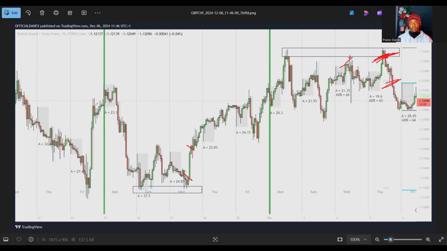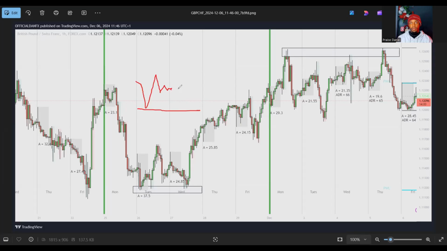You can see this is Monday, right? What happened? They pushed down. They did not pull back on Monday. Notice they did not pull back on Monday. So Monday is not where we're going to be drawing the box. Now we come into Tuesday. What happened on Tuesday? Tuesday pushed down and pulled back and then stayed above. So basically this is the pattern that we have.